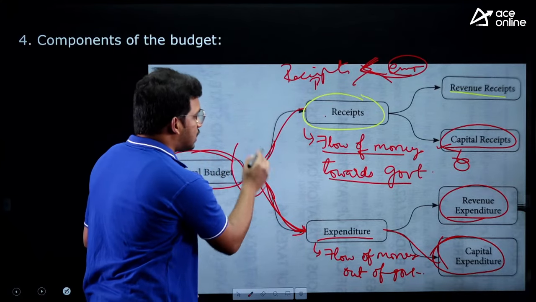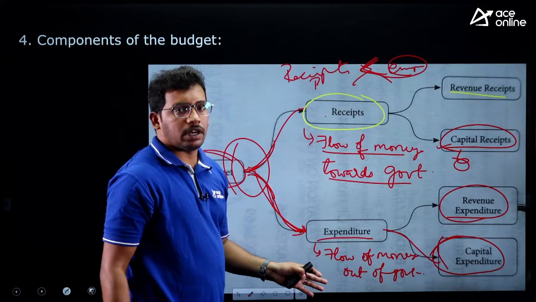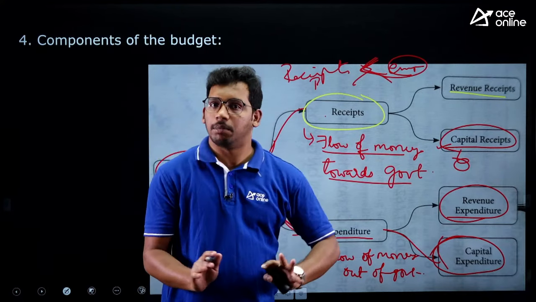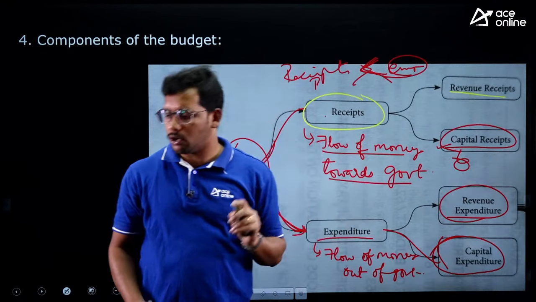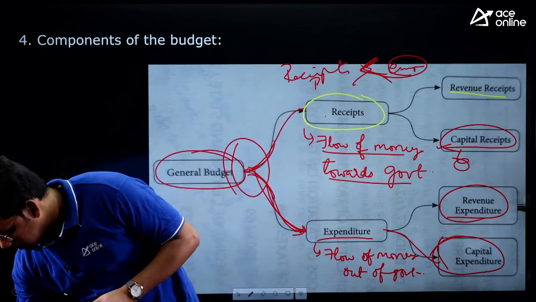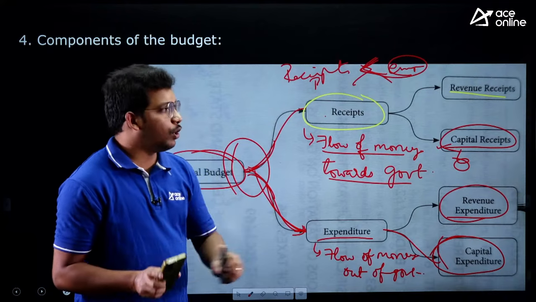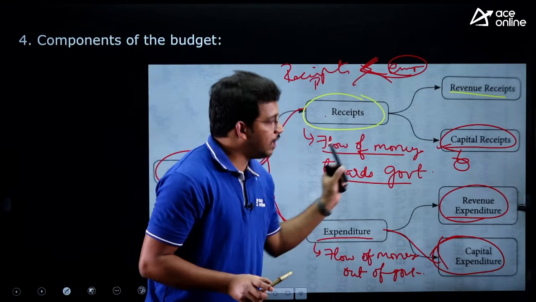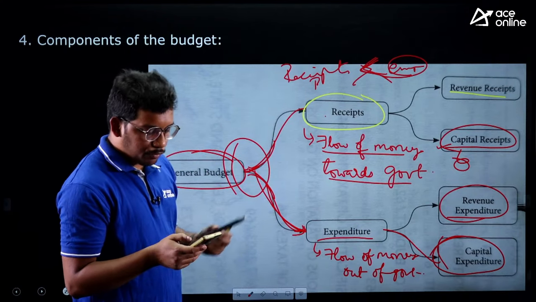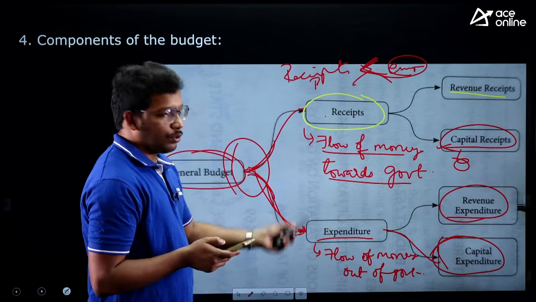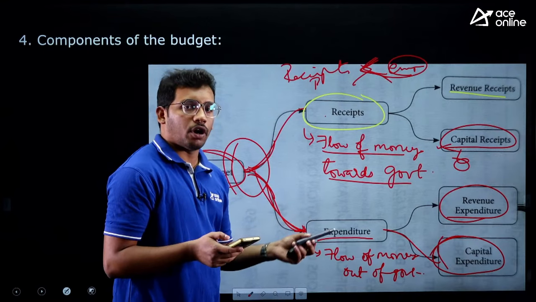So this is the general budget where receipts and expenditure, and again there is a subdivision, and I'm not going to discuss all the subdivisions, that will take a lot of time. I hope this is clear. If you are not clear, let me know about any of these events, right? So I'm giving you 10-15 seconds time. If you are having any doubt, please ask, or we will discuss. If not, we'll move ahead.